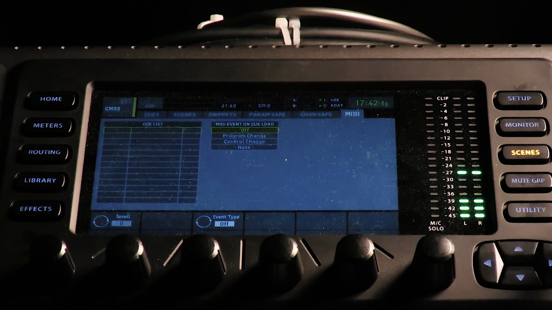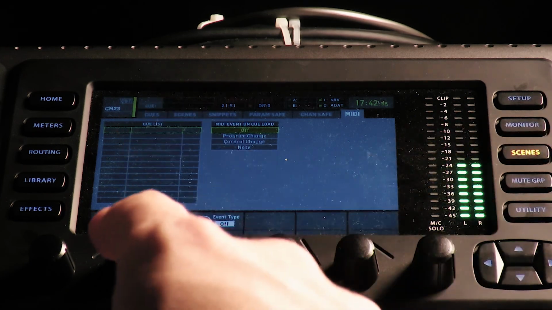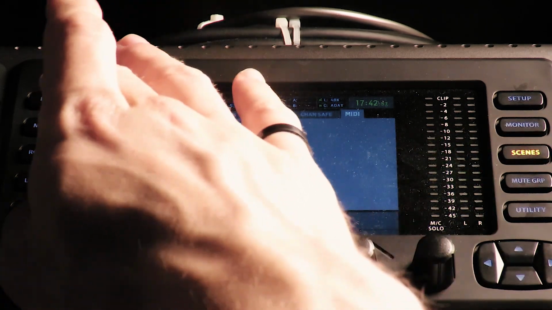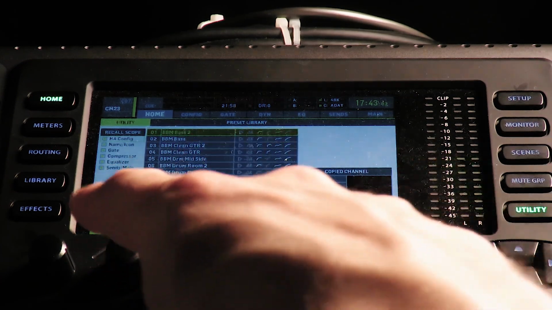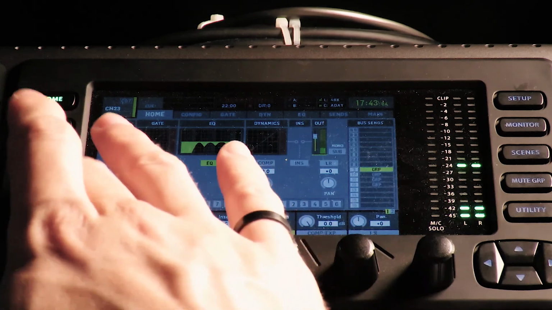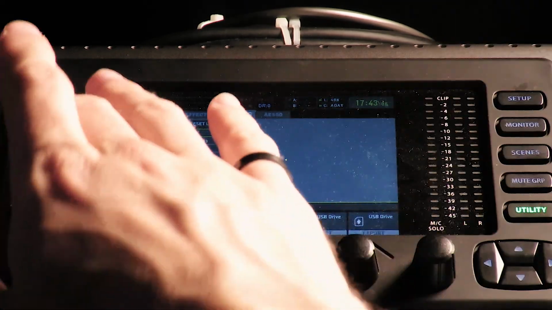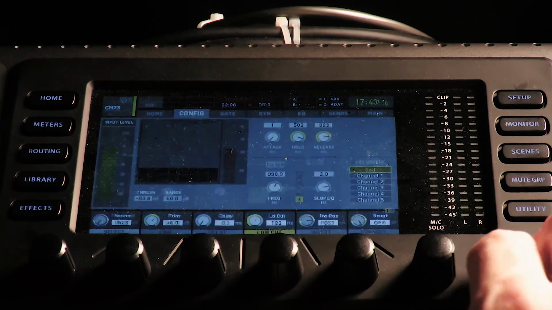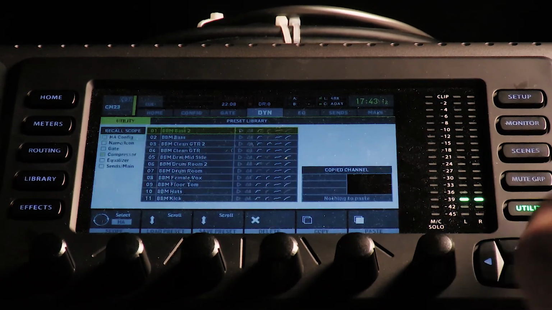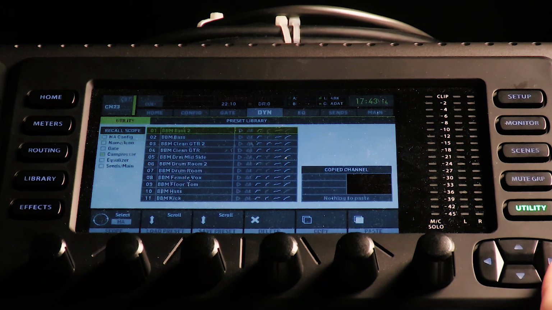Last one, we have our utility. It's not showing anything right now. If I go over to my home and then press utility, it's very similar to the library that we saw earlier, except the utility has other things for the channel. It'll allow me to recall.